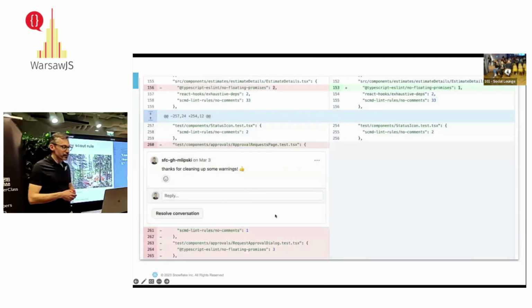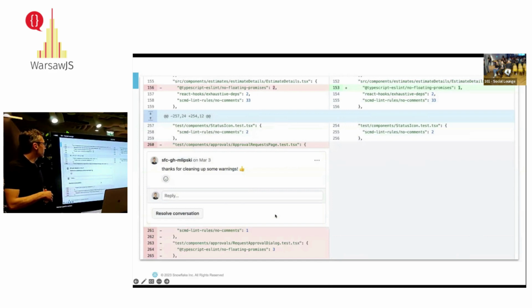And ESLint has a nice thing about those small changes. It allows you to acknowledge and recognize when someone is fixing some kind of violations and warnings, because normally it's not visible on GitHub, right?